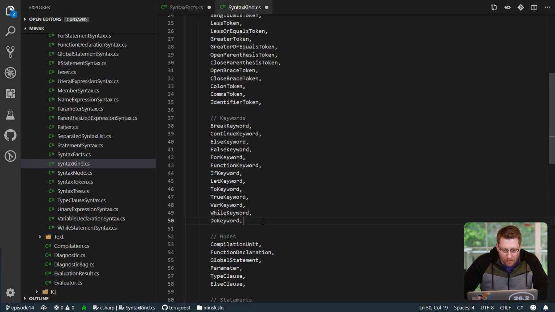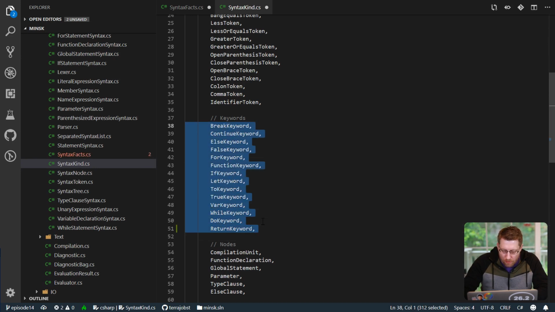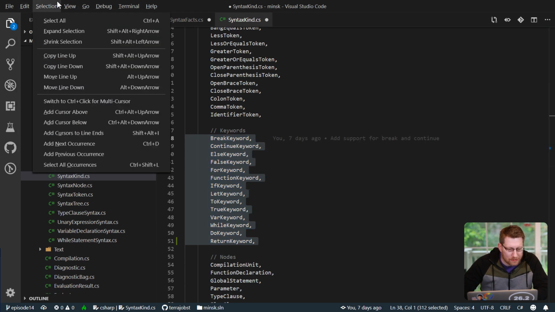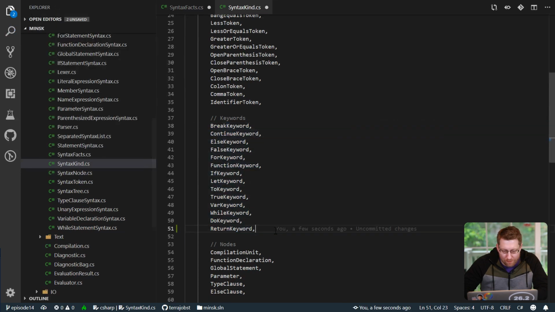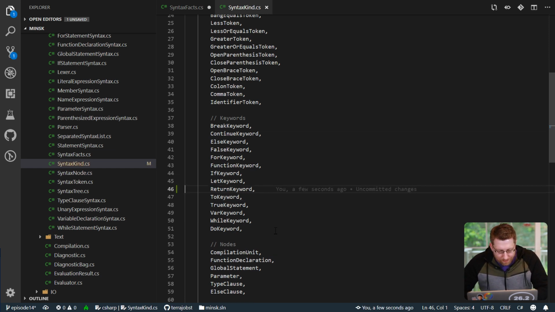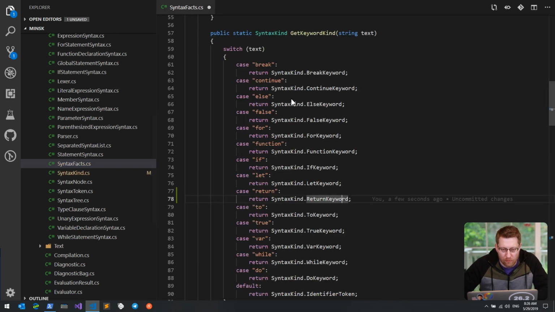Let's put this guy. Can I do this? Select all of them and then F9? No, F9 is a breakpoint. They must have a sort command somewhere. Sublime had one. Pretty sure this one has one as well. I'm just too lazy to find it. All right, so now we lex the return keyword. That's great.